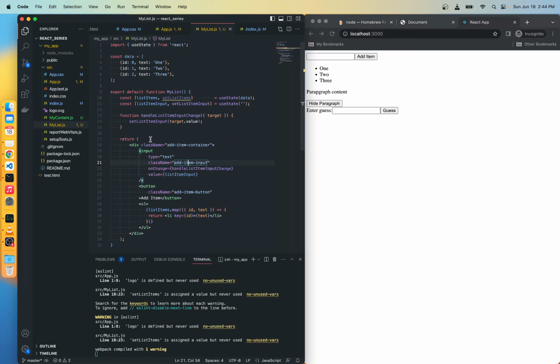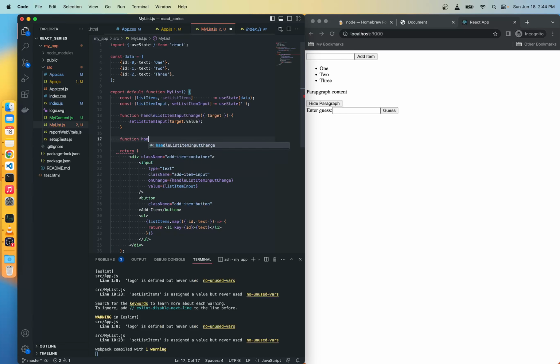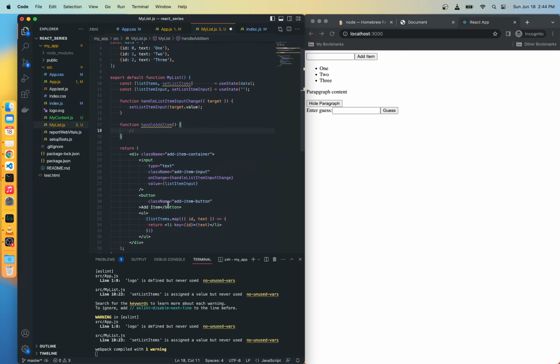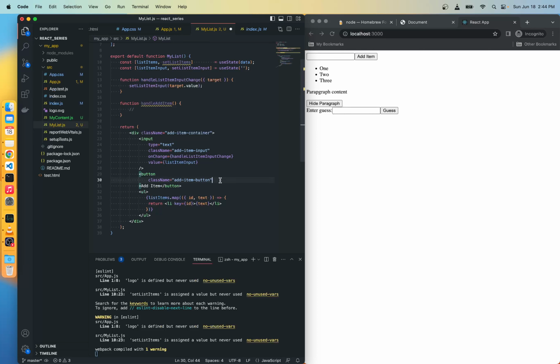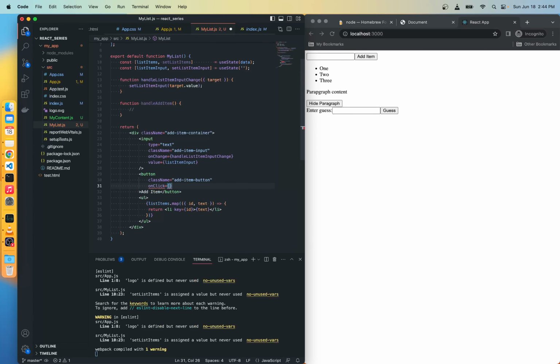So we're going to write our event handler for that, and we're going to add it here. Handle add item. But yeah, this is basically how you add your event handlers in React.